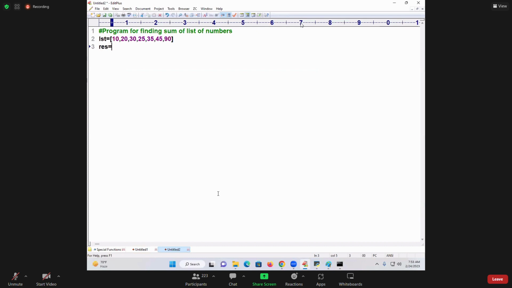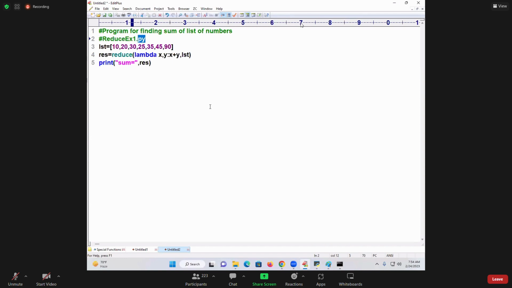RES is equal to reduce of lambda. First is the lambda: lambda x comma y colon x plus y comma LST. Only LST. Understand? So I will write here sum is equal to, comma, what, students? RES. Simple example. Easy.